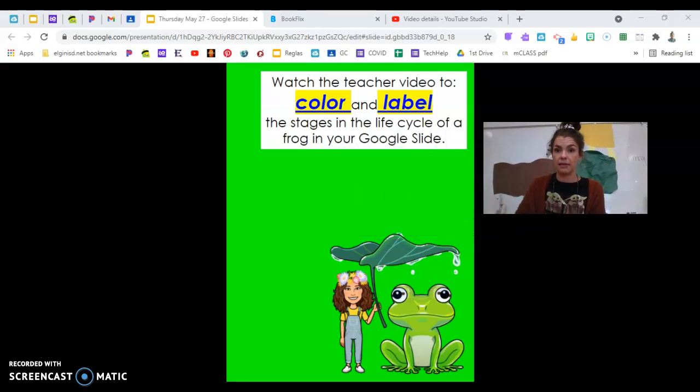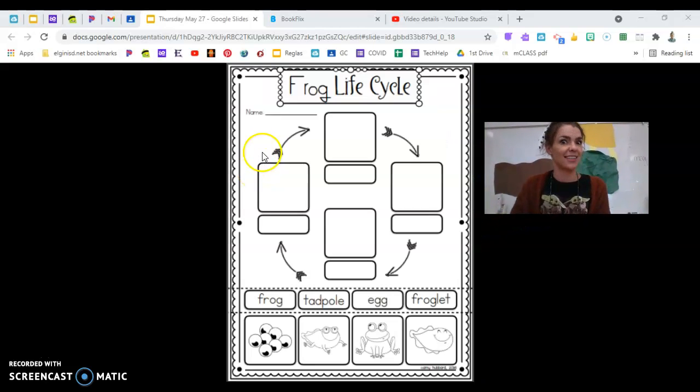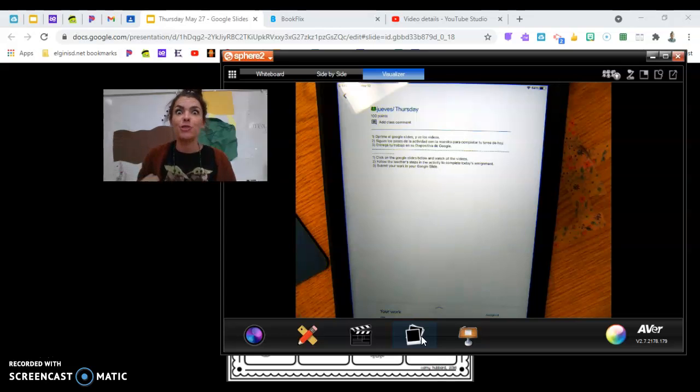This is what you will see today. It says Frog Life Cycle. Under the title, we have 1, 2, 3, 4 squares, 1, 2, 3, 4 rectangles, and 1, 2, 3, 4 arrows. Your job will be to look down here on the bottom at these 4 rectangle labels and these 4 square photos and copy them in the correct place. You'll have to use your finger and your pen tool to draw and to write and label. Here comes my tablet to show you just what to do.